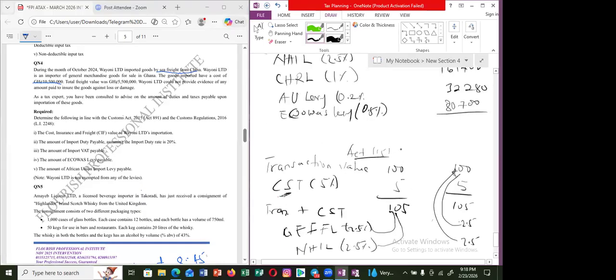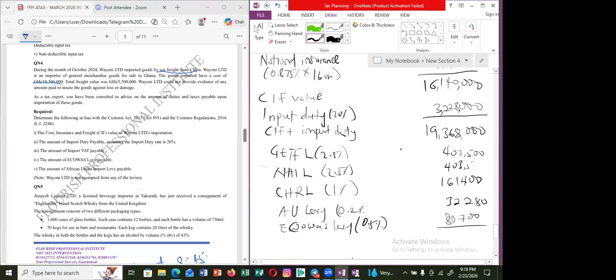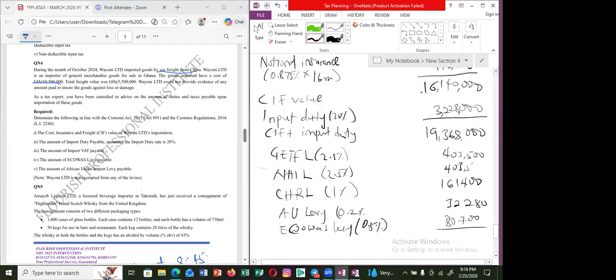This question we are doing is a past question. And in the past question, they computed it on the CIF, okay? But then personally, I knew it to be computed on what? CIF plus the import duty. That's what I have known all this while. But then the question computed is on this. So what do we do now, right now?